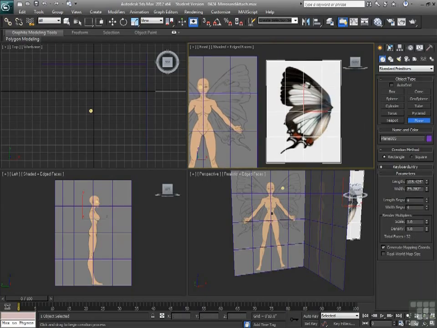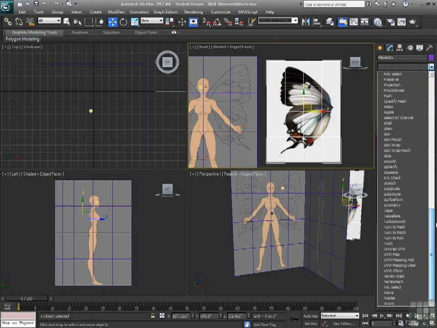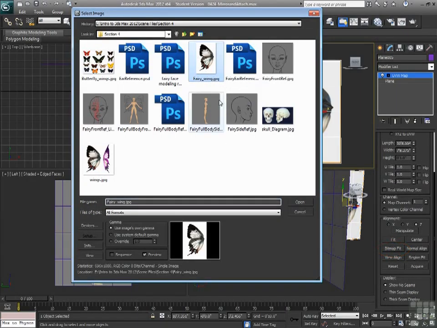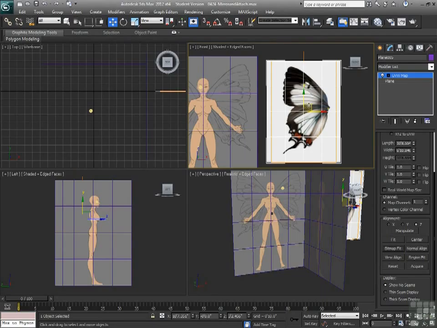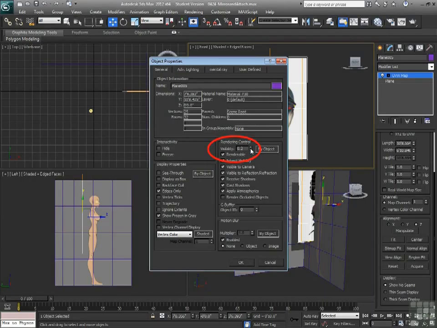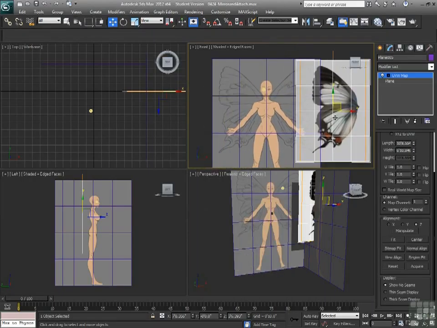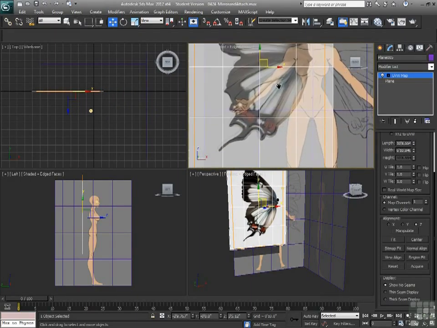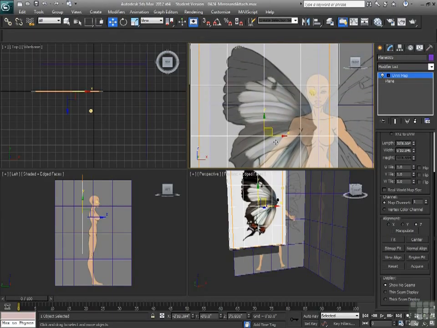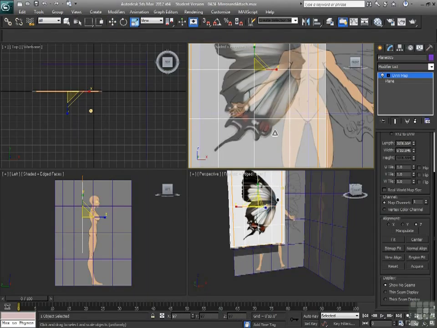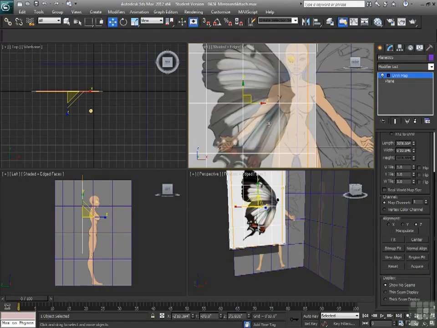Now, it is generating mapping coordinates, but again, we want to make sure we're actually doing everything with the correct proportions. So we put our UVW map on there, go to bitmap fit, pick the same image. Now, as I look at this, move it over here. We'll go to object properties, we'll make it a bit transparent. That way, I can move it over and I can check its size. So I'd say that's pretty darn close. We'll scale it down just a hair. And that looks pretty good.